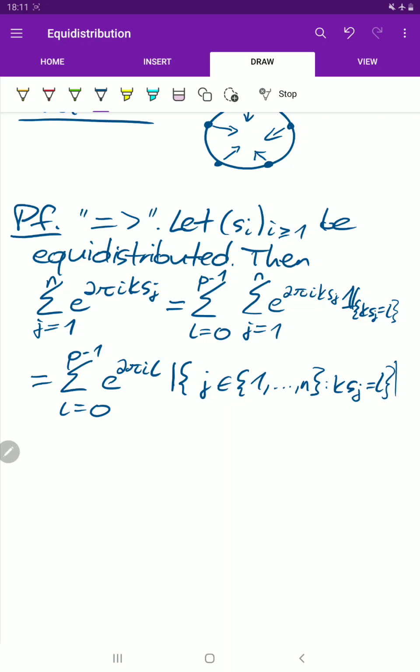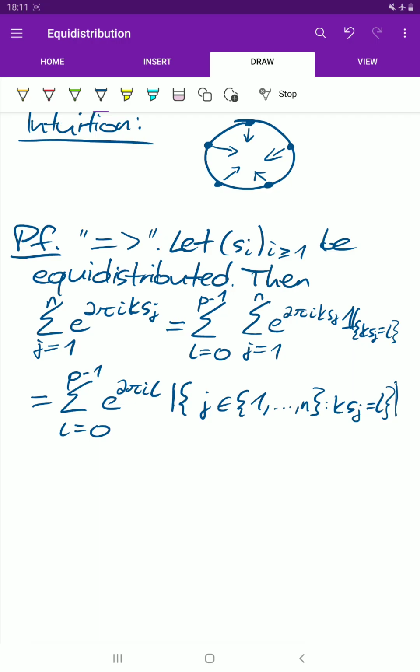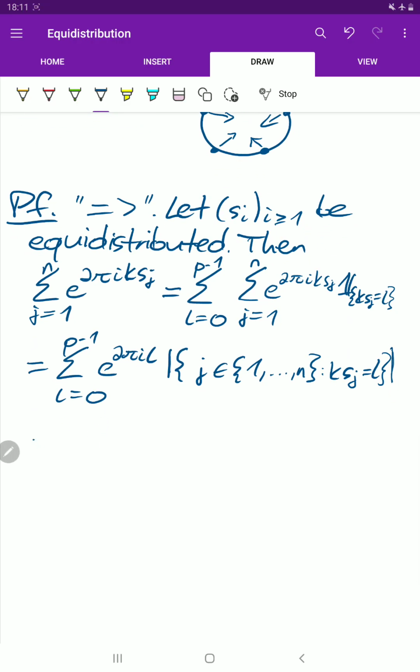And now having that, so this is now our new sum, and now we will split this up, namely as follows. So we will split the sum. Let me give this a name.